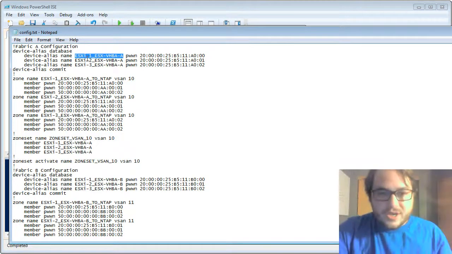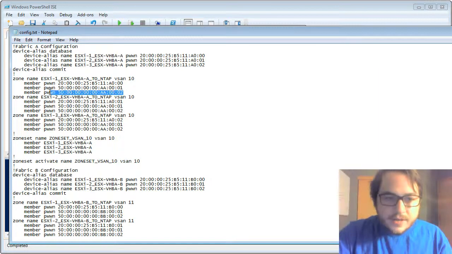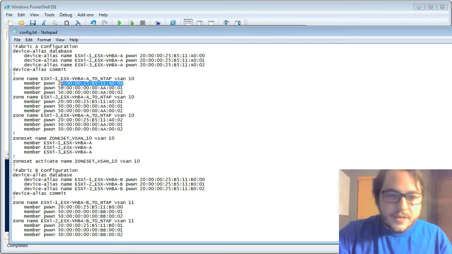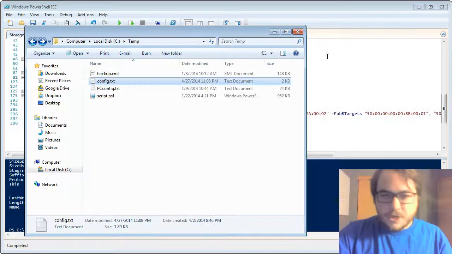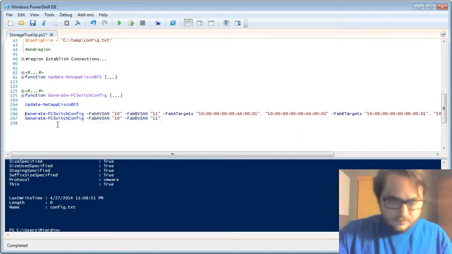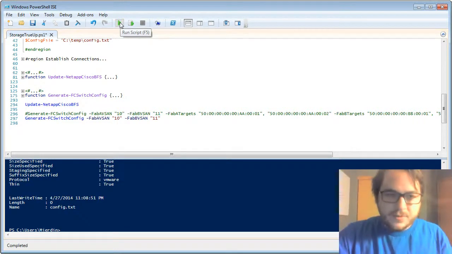That way you know which is which and which WWPN it's bound to. The targets in each zone are the ones that we statically defined, and everything's kept separately. The initiator is each service profile. Now that's great, but let's use the other method. Let's actually go back and uncomment this second entry, which is really just taking those arguments away. We will rerun the script.